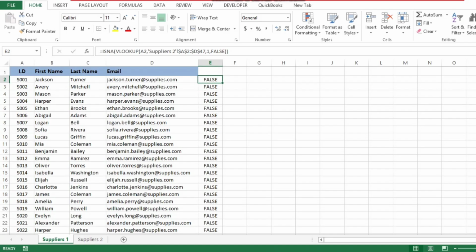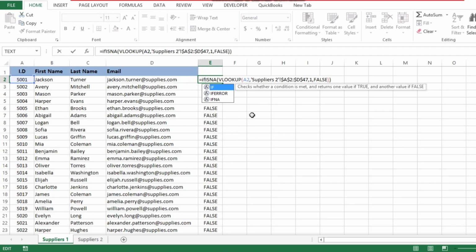Now click back in E2 cell again, and this time we wrap everything inside an if function. So at the start of the formula, type if open bracket. Now what do we want to check? The result of the ISNA formula. So we keep the entire function as it is. This becomes the logical test of our if function.